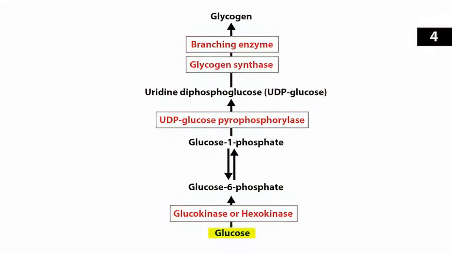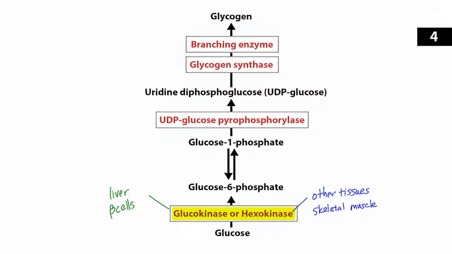Glycogenesis begins with glucose, and you have to trap it in the cell by phosphorylating it, by adding a phosphate group to make glucose 6-phosphate. The two enzymes responsible for that were glucokinase and hexokinase. And do you remember which enzyme was found in which tissues? Glucokinase is found mainly in the liver and the beta cells of the pancreas, and hexokinase is found in other tissues. So if we're talking about glycogenesis in skeletal muscle cells, it starts with hexokinase.